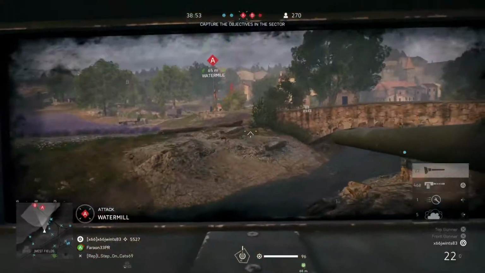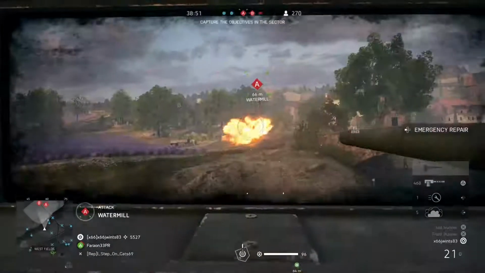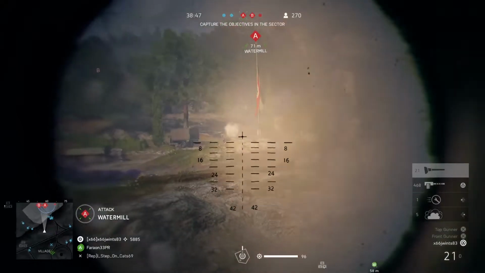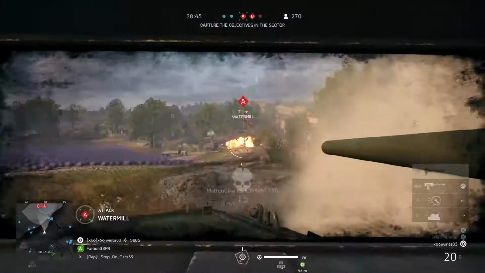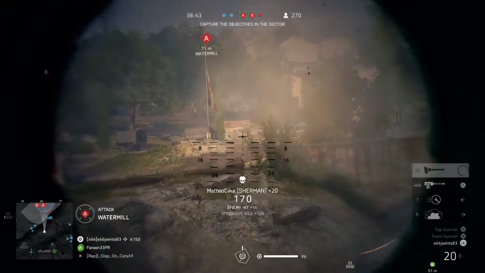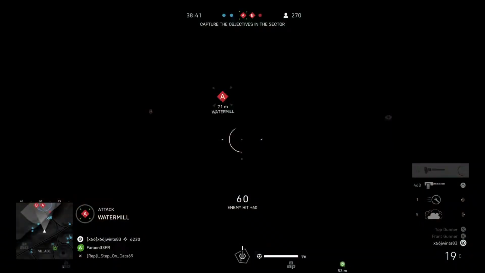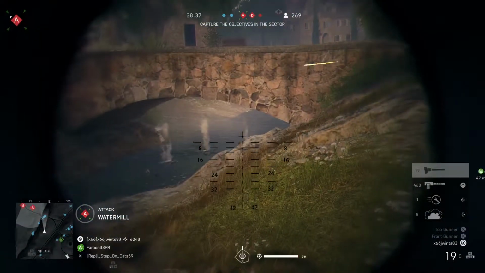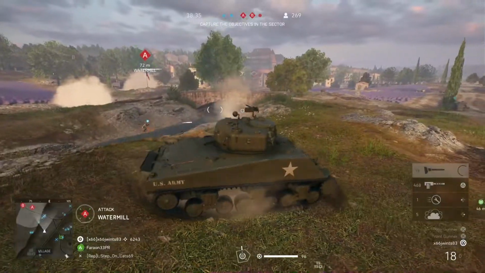Number 5 is Province. This map plays quite differently from Conquest and Breakthrough. In Conquest, it's a cool village, which is always fun to play and has some nice verticality. In Breakthrough, you get to make your way through farms and finally take the village. I always love when the way you attack actually makes sense in a realistic way, but of course every part of this map is fun.